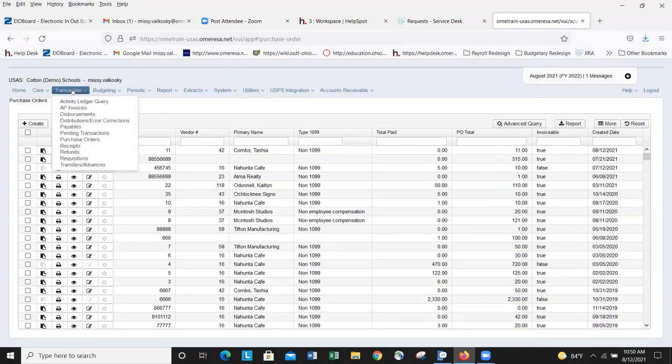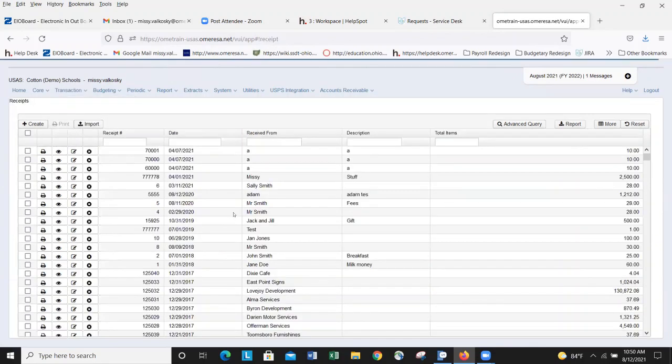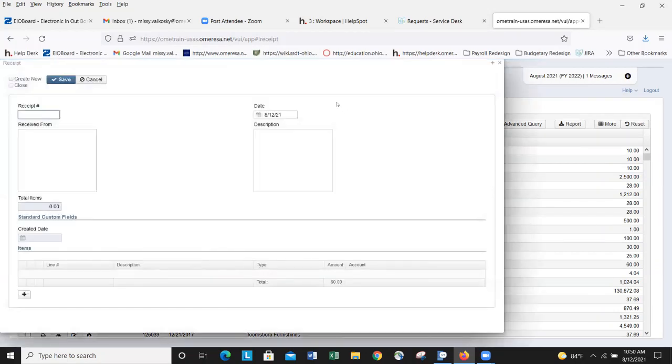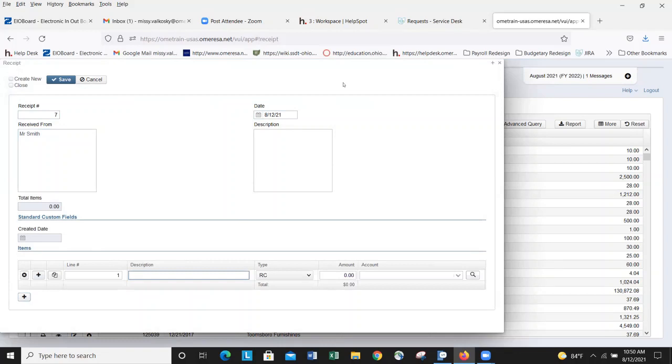I'm going to move on to receipts. Again, the screens all look very much the same with the print button, the eyeball to view, the edit, the delete. Create a quick receipt. And your receipt number, your date, received from here.